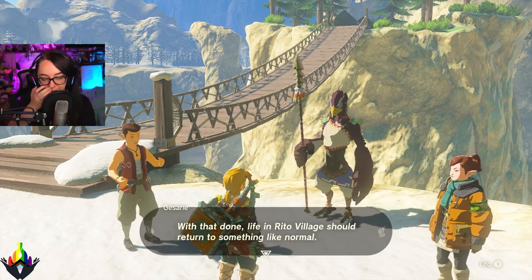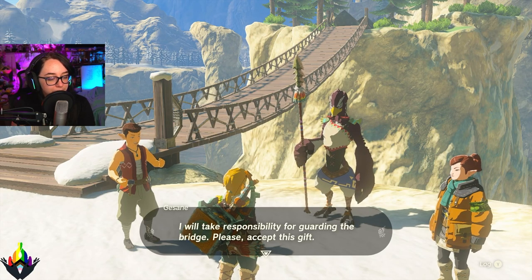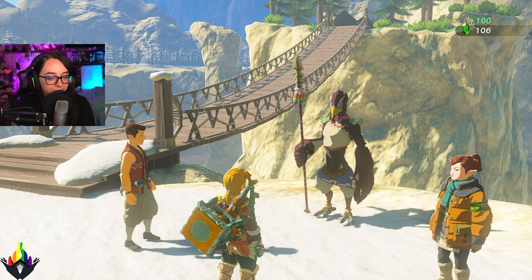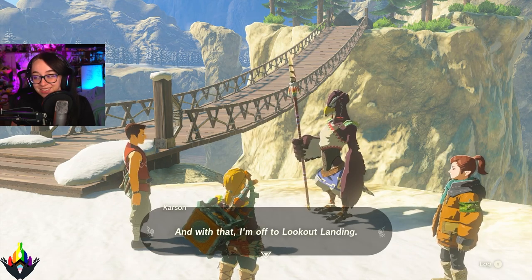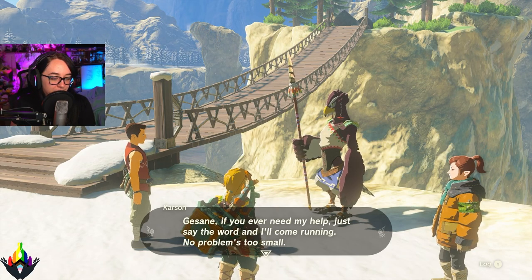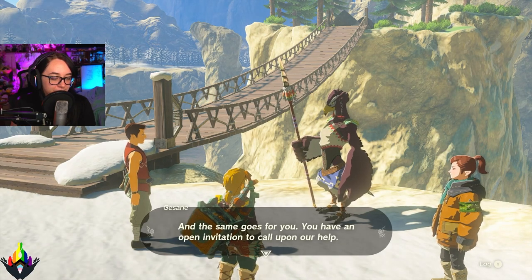With that done, life in Rito Village returned to something like normal. I'll take responsibility for guarding the bridge. Please accept this gift. It's the money set aside for repairing the bridge, but I hope you'll get some use out of it. Yeah, don't pay Carson, the one that built it, but pay me. I'm off to Lookout Landing. If you need my help, just say the word and I'll come running. No problem's too small. Same goes for you. You have an open invitation to call upon our help.